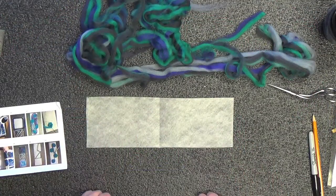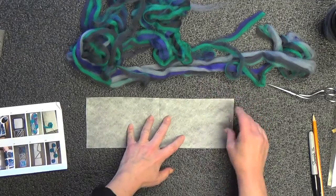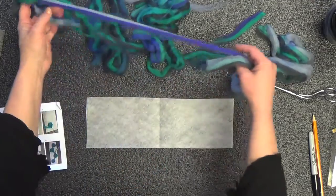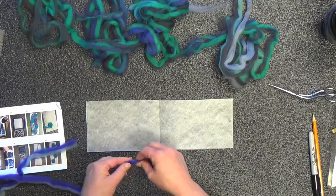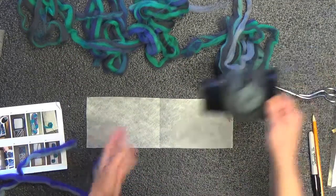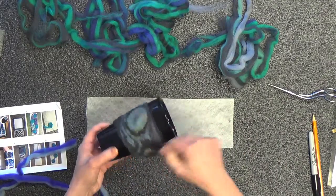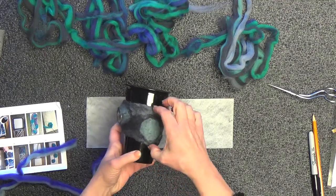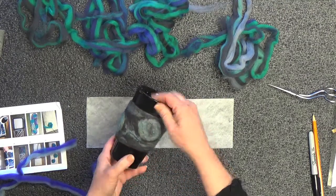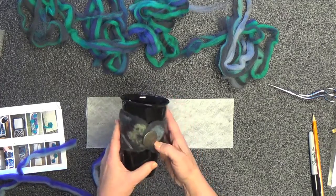Okay, so we're moving on to cuff number two. We've got our paper laid out, and this time what we're going to do is some circles in different colors so that we have a little bit of a more circular pattern. I think you can see it on this one. We've got some circles going here and then a little bit of patterning that goes around it. And notice on this cuff too, it is not totally even. We have edges that are a little rough and so on. If you want to, you can even do fringed edges.